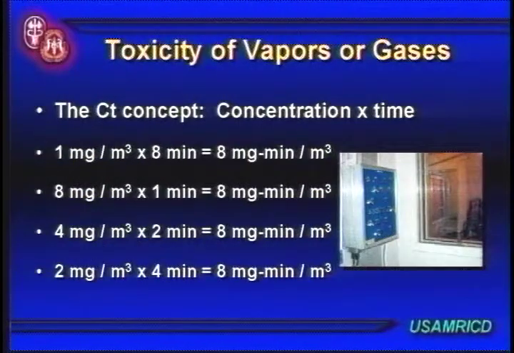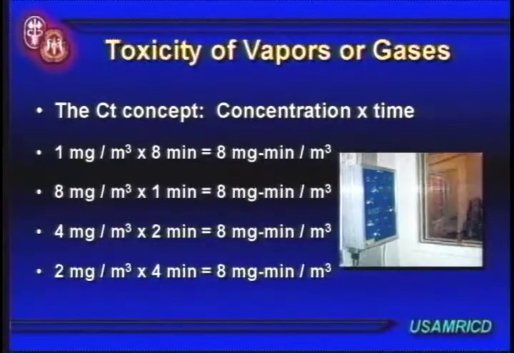It's relatively straightforward to compare the toxicities of agents that we encounter as liquids, because we can express the LD50 as a weight or a mass. We can weigh out a certain quantity of the agent. But how do we weigh something that we encounter as a vapor or a gas? The answer is that we resort to using two concepts, concentration and time of exposure. We multiply the two values together to get a so-called CT product, which measures the external dose, the dose encountered by the external surfaces of the body.